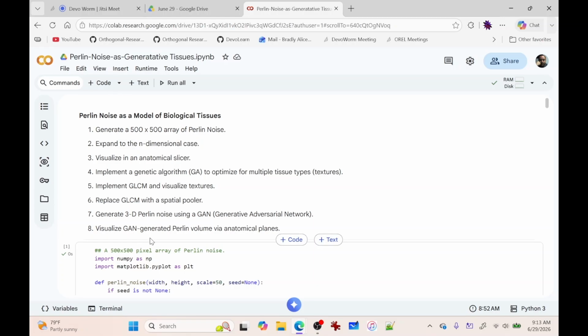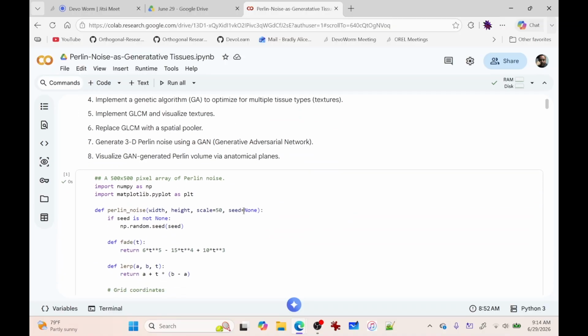GANs were really hot about 7 or 8 years ago, but they're not really used much anymore. But they really offer this nice compromise between a generative model and a discriminative model. Anyways, I haven't been able to get it to run yet, so I can't show you the payoff there, but we'll go through the notebook step by step.